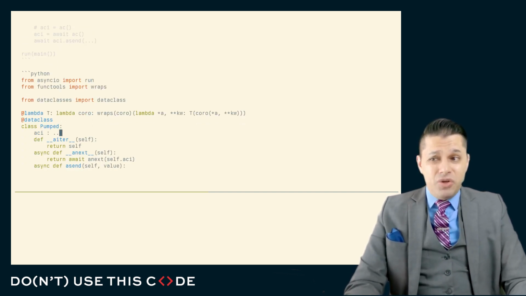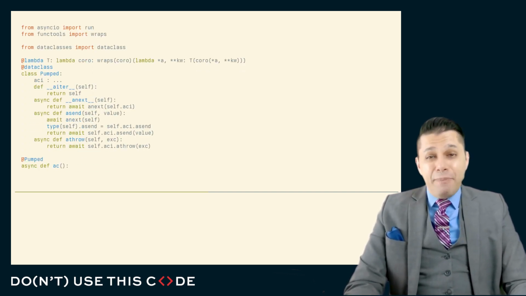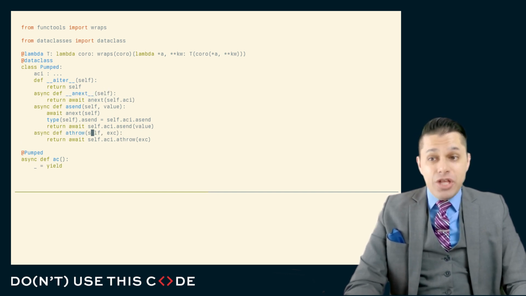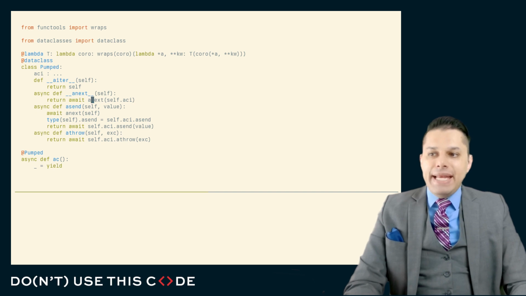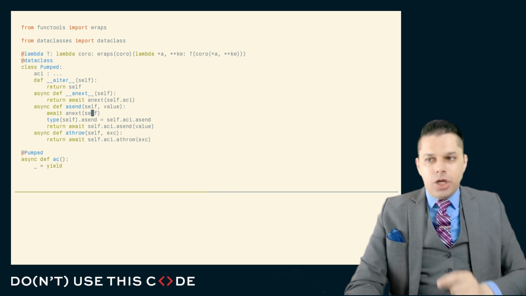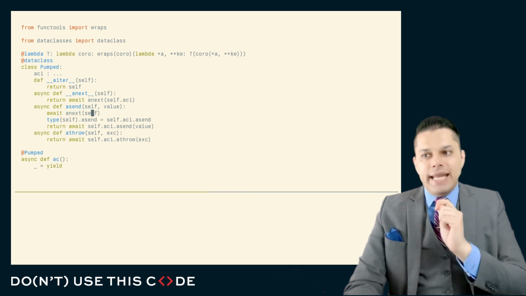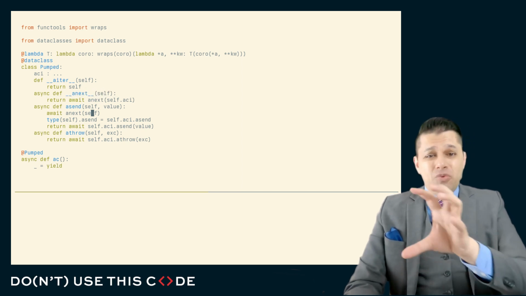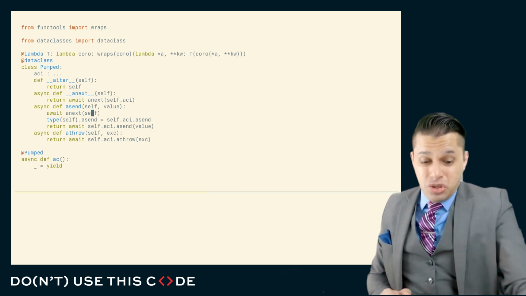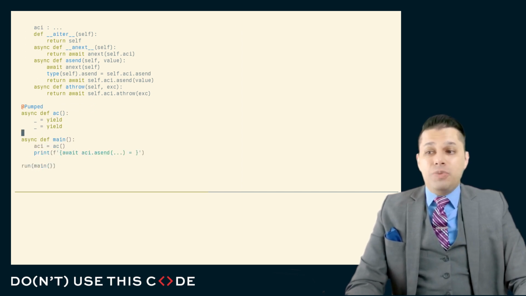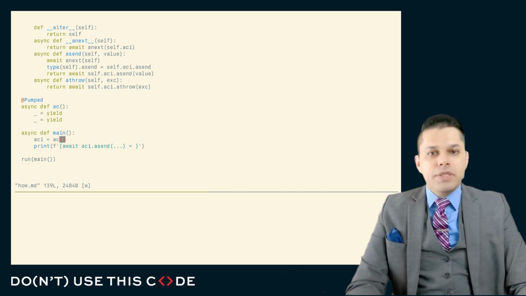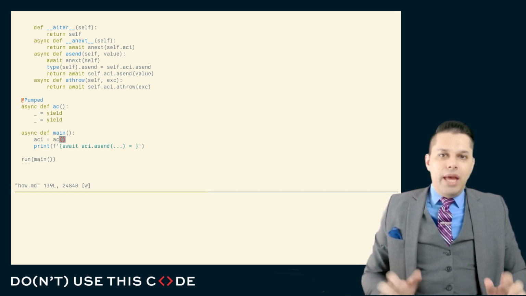Unfortunately, the only other way that we can do this is by wrapping the entire coroutine structure and re-implementing anext, asend, and athrow, and in anext or asend, doing the pumping operation here. Here you can see I'm pumping it just once in asend. This may not be strictly correct. We may have to deal with it here as well. But we have to wrap this entire structure, giving us additional runtime overhead in order to preserve the calling syntax and to make this indistinguishable from a non-pumped coroutine or asynchronous coroutine.